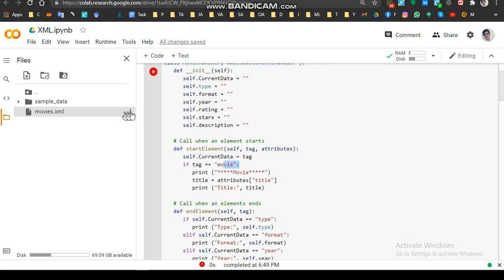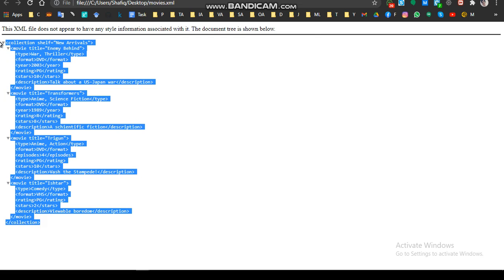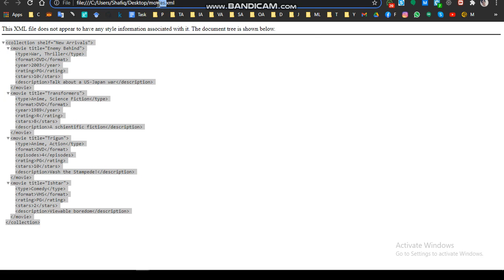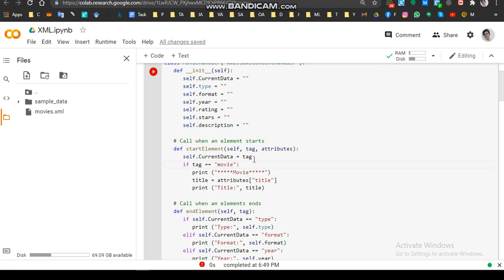Print movie. The tag name is our XML file's name. If tag equal to movie, then print movie, and attributes is equal to title inside the XML file. This is the title of the movie, print title.